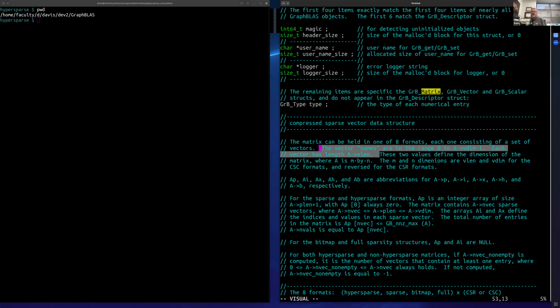By default, it's by row. Everything is by row. If you make a matrix, I always store it by row. Unless it's a vector, then I'll store it by column. GRB vector, store by column. And I think if you ask for a GRB matrix that's n by 1, I'll store that by column too. I forget. But a GRB vector is always stored in a by column format. But no, I could totally in the future change this. Or add to it. Add, yeah, obviously. What about delete these?